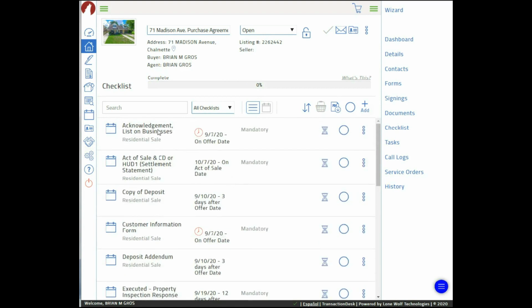When you send a purchase agreement out, you automatically send out the acknowledgement form and a custom information form. Those two are required. This one absolutely by the state, this one by us. It protects us. In any case, if it's not done and the actual buyer refuses to sign it, we're not covered any which way and cannot be helped. So these are the forms that are absolutely mandatory in the very beginning.